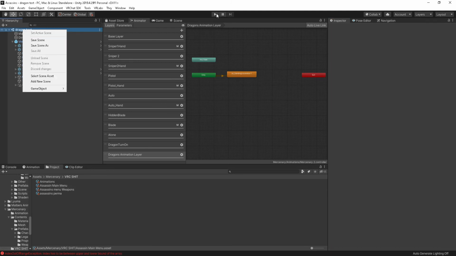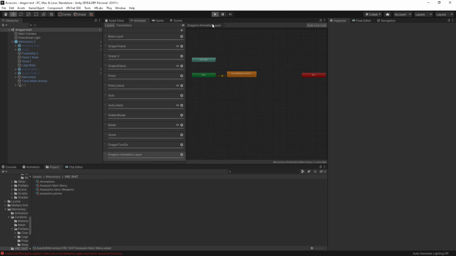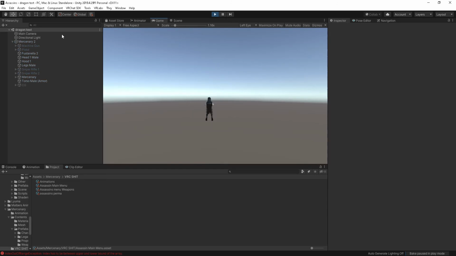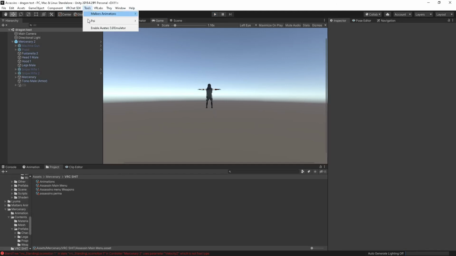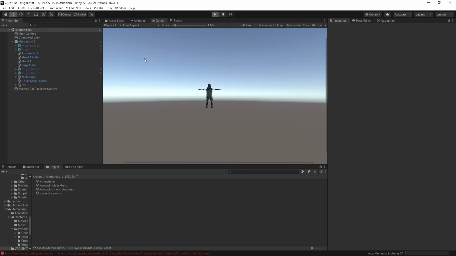Now if I were to do this it probably won't work, because I'm probably forgetting something. I forgot to put what's it called in here. Enable. Yep, there we go. Now it should fix itself.